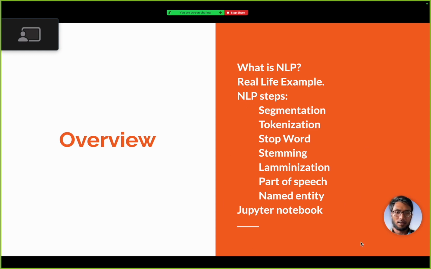These are the fundamentals we are going to talk about: segmentation, tokenization, stop words, stemming, lemmatization, parts of speech, named entity, and at the very end of this session we're going to see a Jupyter notebook example of how we are going to actually execute all those things in Python code.